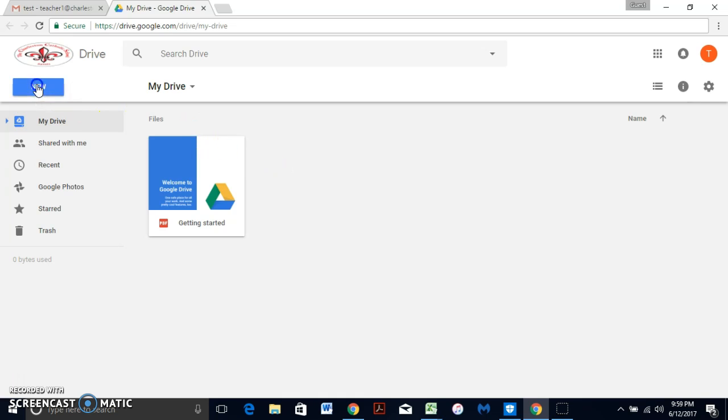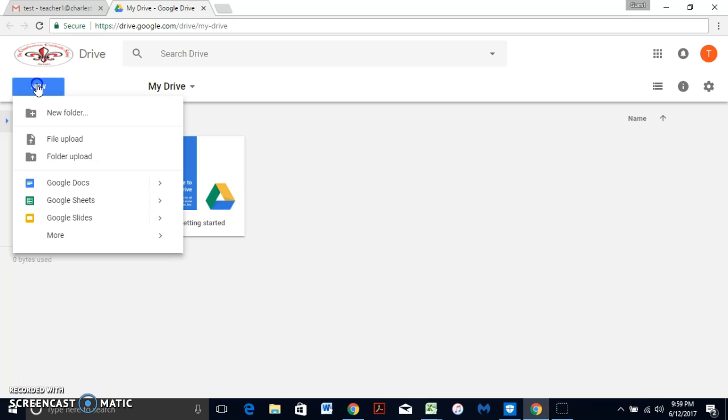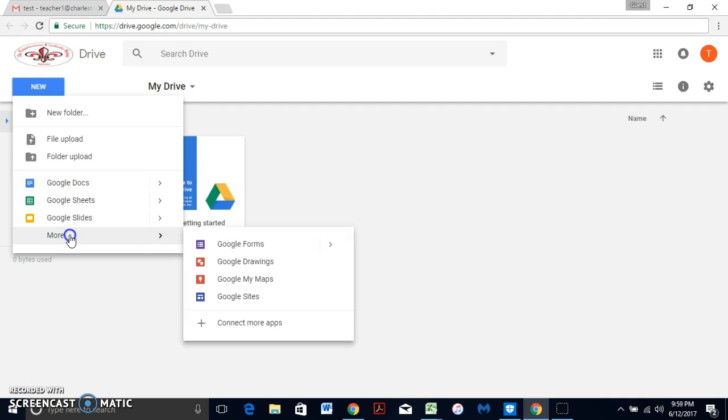You could click on something like New, and this is how you would start a new document. Sheet is like an Excel sheet. Doc is like a Word document. Slide is like a PowerPoint. And there's more options like a form if you had a questionnaire, drawing if you wanted to draw something, and then there's even more and more and more. So you can get started with any of these applications. I'm not going to get into the specifics of all of them.